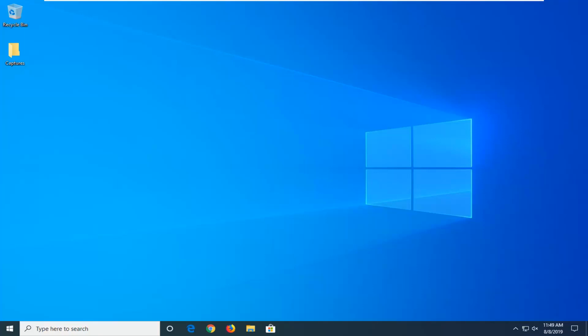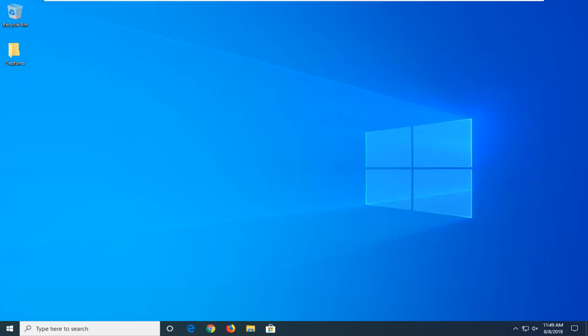In today's tutorial, I'm going to show you guys how to create shadow copies of files with Task Scheduler in Windows 10. So if you want to create shadow copies of your files and revert back to an earlier time if necessary, so perhaps you have an issue down the road, this tutorial will be for you.